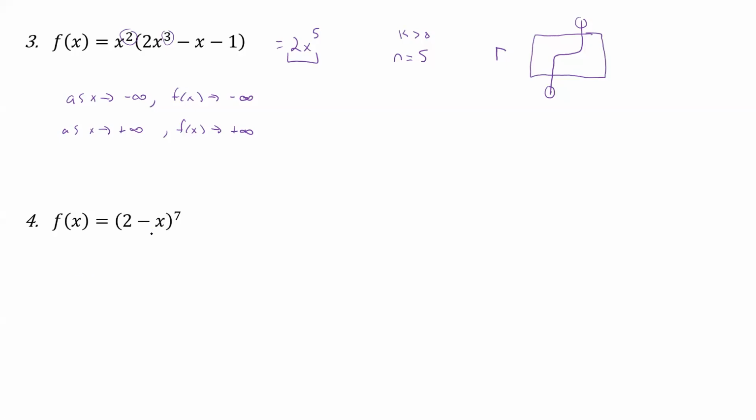Again, we don't know what happens in the middle here, but we do know what happens on those ends. Now this one, we really don't want to multiply all that out 7 times. So what do we have to do? Well, really all we have to think about is we have a negative x, we're raising it to the power 7.